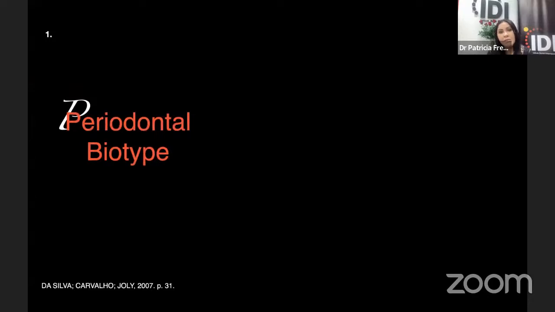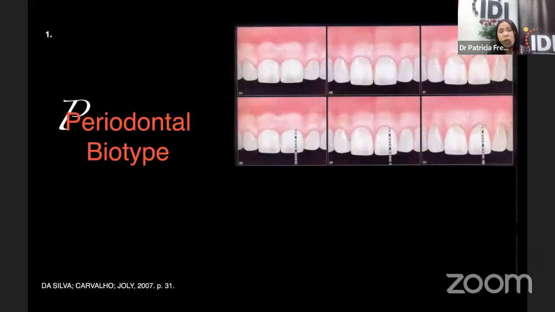And talking about periodontal biotype, we have to determine if this is a thick, medium, or thin biotype. You can see in the second line of images how we can determine this in an easier way. If we take a probe and introduce it into the gingival margin, and we can't see the tip of the probe, then we can take that situation as thick biotype. We don't talk that much about medium biotype nowadays, but we can go to the thin. If you see that image, you will see that it is so transparent, so thin, that we can see the tip of our probe.